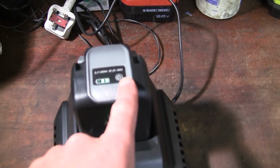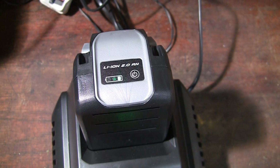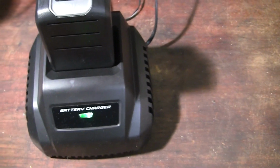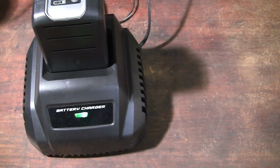One really great feature is when this is actually charging your battery, if you press on the top, it'll actually tell you how far it's got. It'll tell you there you're at 2 bars out of 3, and when you let go, it carries on with the charging icon. You've got this green flashing battery charger symbol here that tells you that this battery's charging.